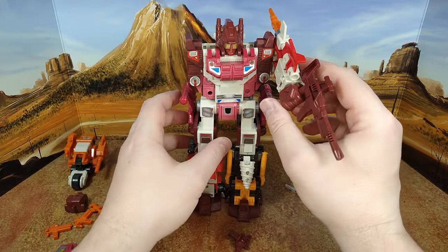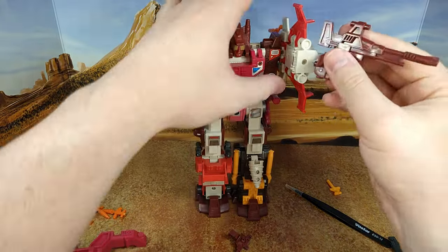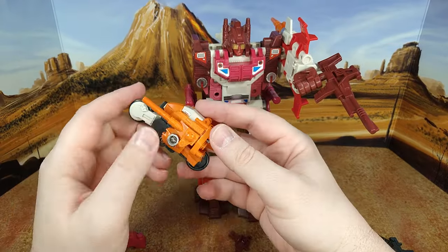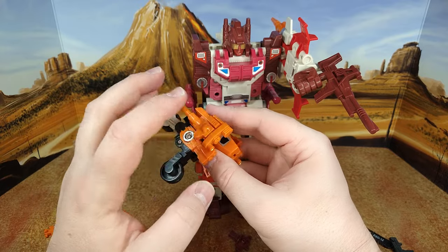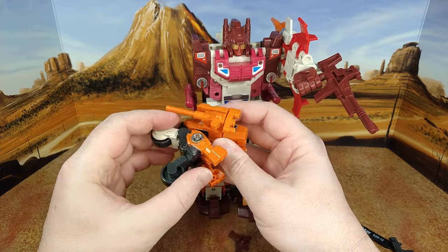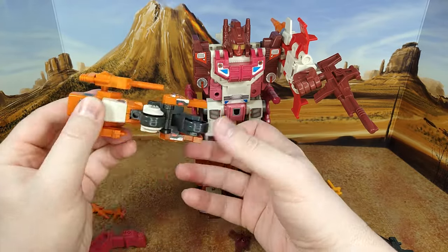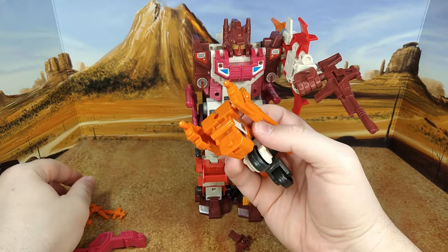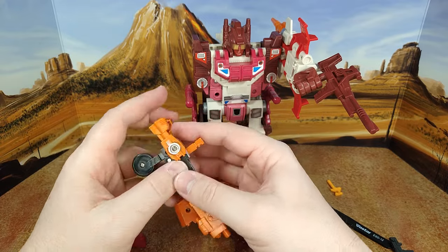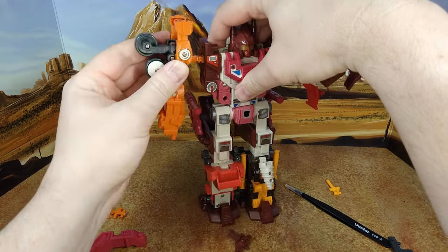The gun is a little too heavy, and it's the same with the other hand. All right, so let's go like this then. Well, that's what you get. This guy is going to be a little change, but again, I can leave the guns on it so he looks a little more bad. So extend this, push this down, flip the front back, and then shove it on the side.